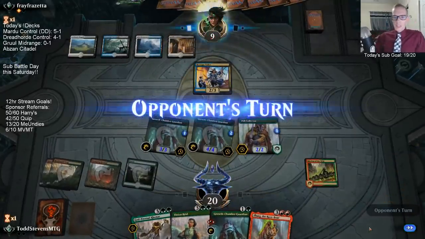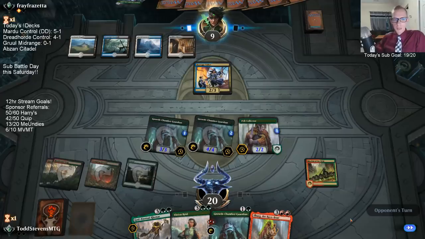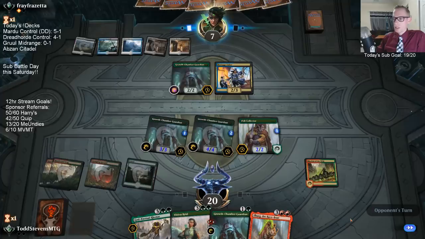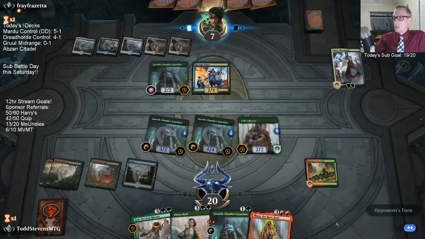All right, do we draw land? Do I think Ugin's gonna find a spot as at least a one-of in most, if not all, control decks? No, I don't believe so. I don't think it's good enough compared to other things, like other cards such as Liliana that you could play.